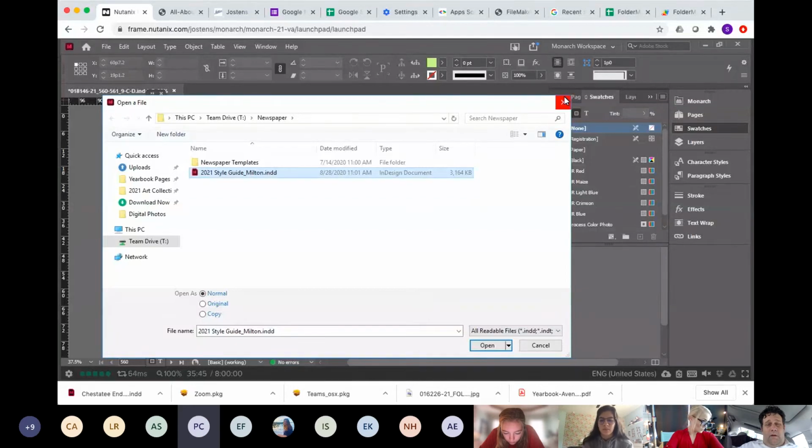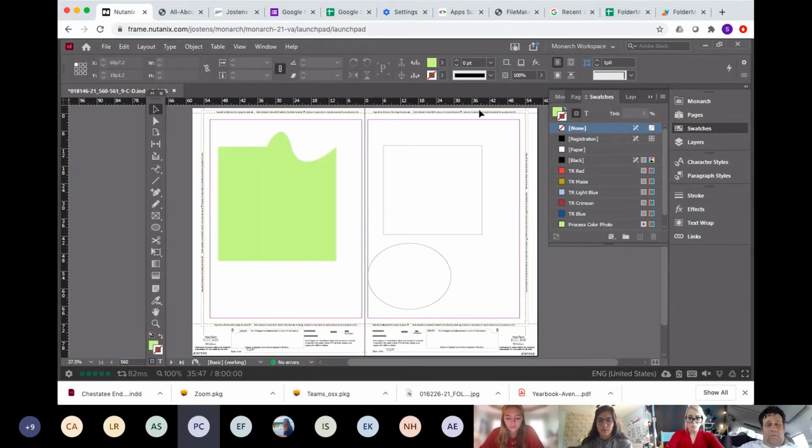And then what happened when you said open? It didn't even give me the option to open. It just automatically popped up. Try it again, guys, because I got that same error message, and then I did it again, and it worked for me. I think it's because we're all trying to load them from the same document at once. So try it again, because it's working for me now.